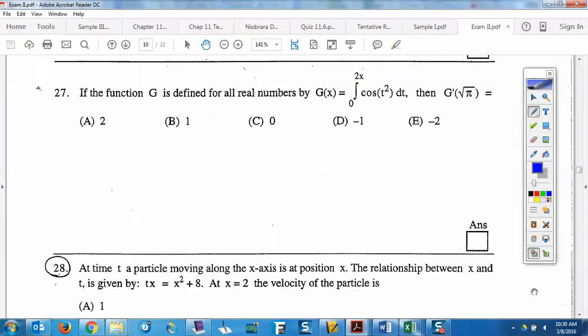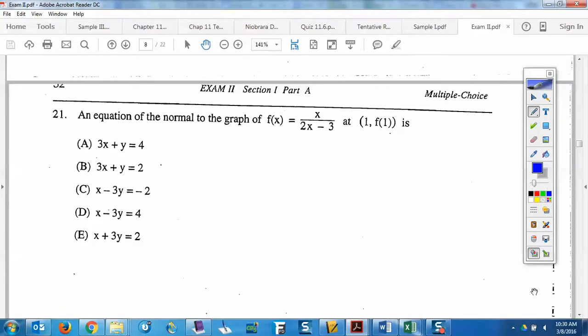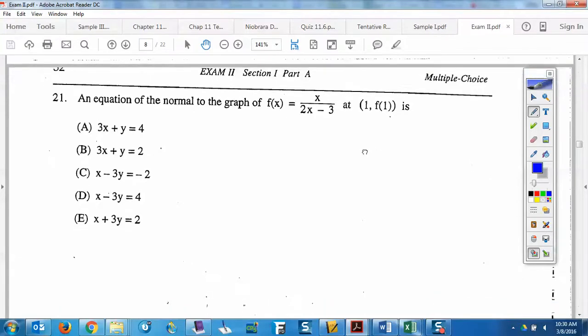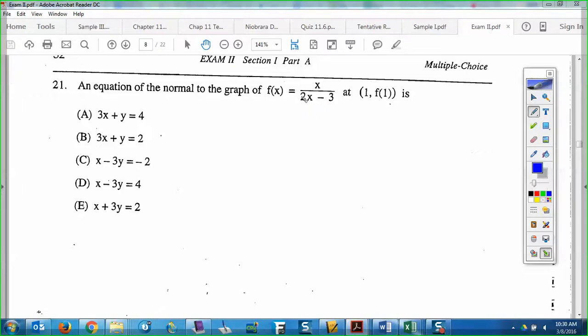20. Yeah, I got B. 21. This one? Yeah. Why did we not do this one before? This should have been circled earlier. That's okay. We'll do it. Doesn't really relate to integrals, but that's okay because one of the things, matter of fact, we're going to start this on Thursday, is going back and reviewing some of this old stuff too.